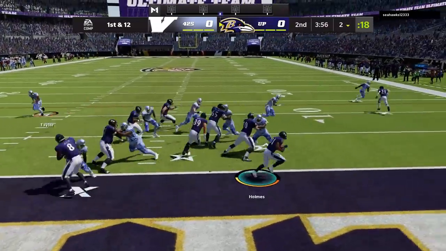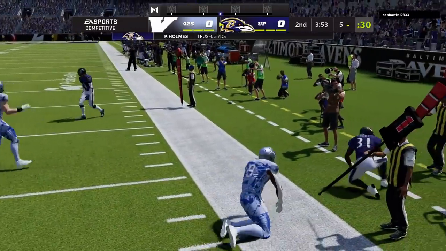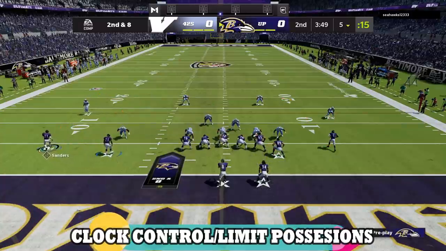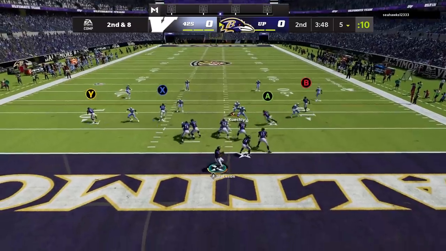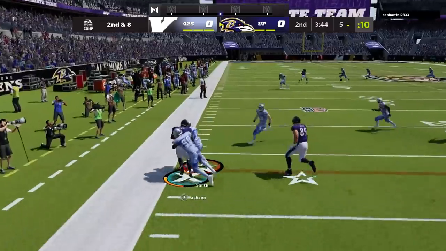Now, with that being said, there are a few things on offense that you can do that essentially extend into defensive territory. Things like time of possession are important. There are a lot of people that will chew clock and run the ball from the very beginning of games. A lot of people that are very highly rated and highly ranked in Madden have a very specific game plan where they limit your possessions by basically extending their time of possession.